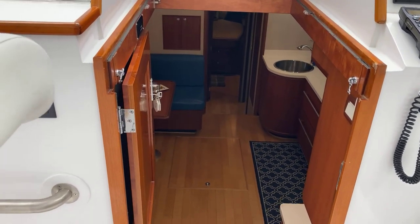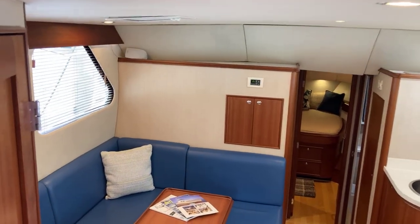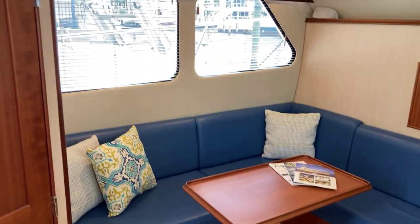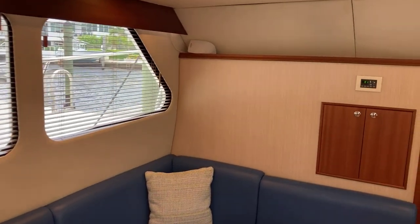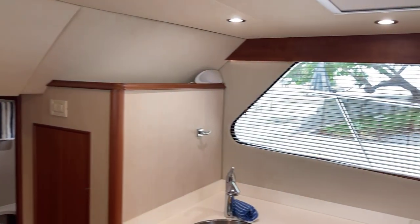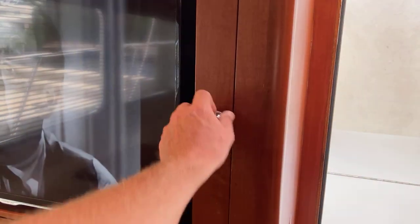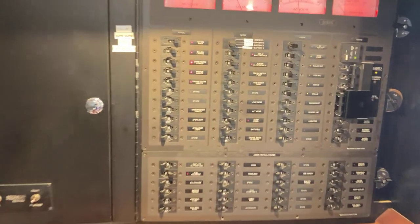Let's take a step down into the interior of this Huckins. The owner shared that their goal was to get an interior that would allow them to sleep guests overnight — for instance, this L-shaped seating makes a place to sleep. Big windows in the salon was another goal; they didn't want to feel like they were walking into a space that didn't allow light. Whether you look at the woodwork or the headliners, all of this stuff is aging really, really well for a 2014. There's a custom lighting panel right at eye level — everything's easy to look at.